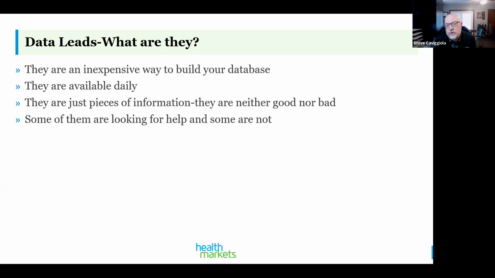But what happened in 2014, when the Affordable Care Act was implemented, is the government basically said most people are going to get their insurance in a very small window. If you look at the leads during open enrollment, the quality tends to go up a little bit because of that trigger event. But do you think these lead companies need to make money in January, February, March? So they started to do some things that were not so good.